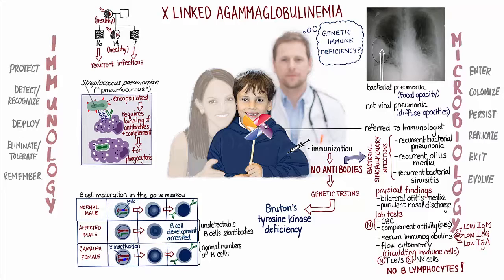Joshua's inherited immunodeficiency led to a distinct clinical presentation because of the immune system component that was missing. Genetic deficiencies can lead to the functional absence of many different branches of the innate and adaptive immune system. In this case, the immunologist started with the clinical presentation and clues from the family history and worked backwards to determine the likely underlying problem, so that he could start this young boy on a path to long-term management and much better health.